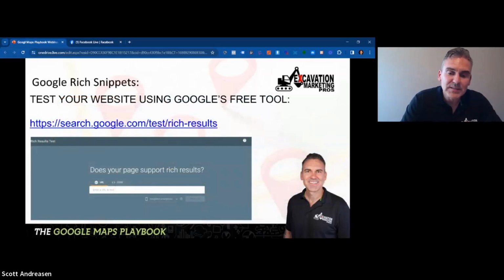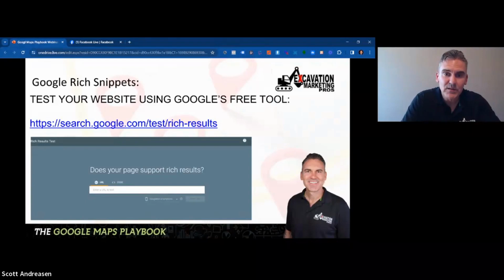And if you want to see if your current website is using Google Rich Snippets, there's the link to do it. Go to search.google.com/test/rich-results. So if anyone wants to write that down, you can go ahead and do that.